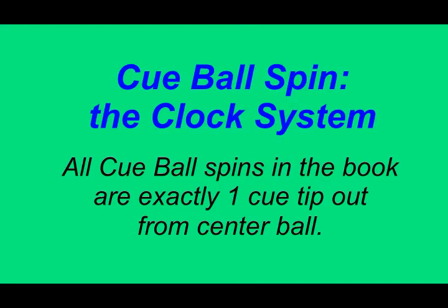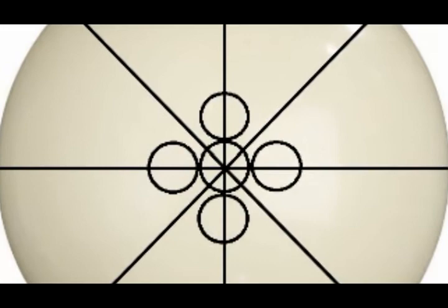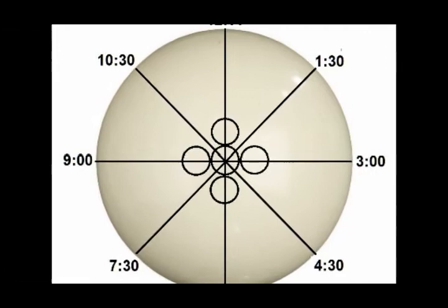Cue ball spin, the clock system. The cue ball spins used in the book are very precise. All cue tip and ball contacts are exactly one cue tip out from center, as shown in this graphic. The clock system helps explain precision cue ball spins.